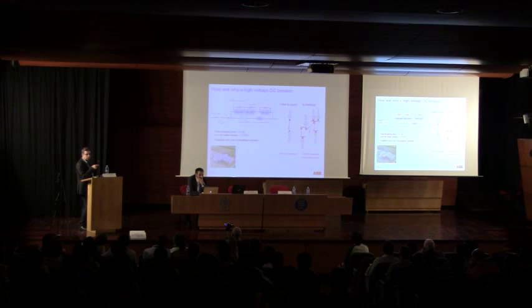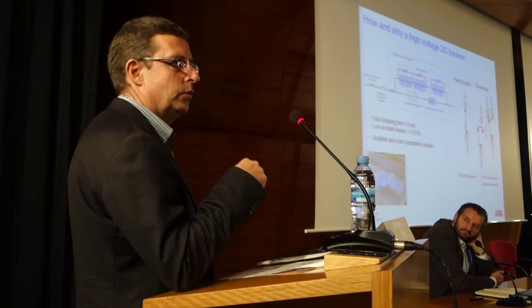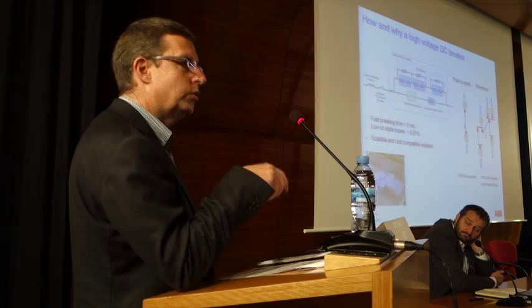Another solution is, instead of using half bridge converter cells, to use full bridge converter cells. Then you could control the DC voltage. By that concept, you can go down with the DC voltage to zero, and then you will not have any short circuit current going into the DC line where we have a short circuit. But that concept costs a bit more compared to the solution here.